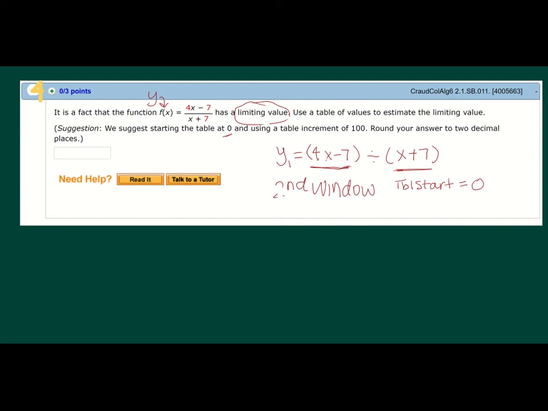Then we're going to change the table increment to 100. So that's the change TBL. This is how much your independent variable is going to be changing by in each step of the table. So once you have those filled out, we're going to leave independent and dependent on auto. Second graph is going to take you to the generated table. Now, I want you keeping up with me, so if you need to, pause the video right now, go put in your function, fix your table, and second graph is going to take you to your personal generated table.